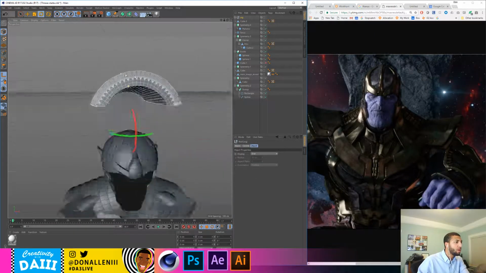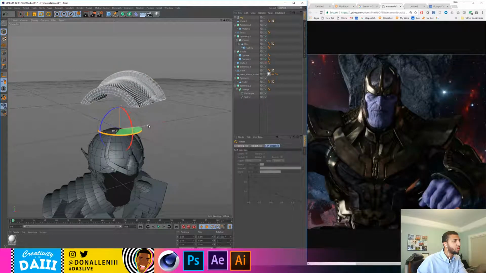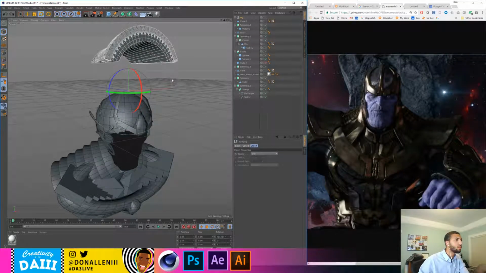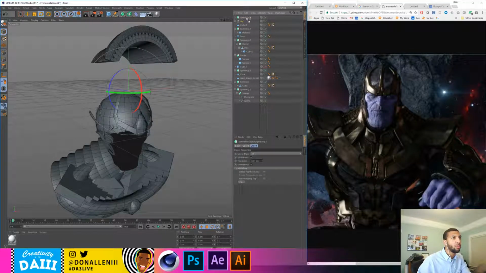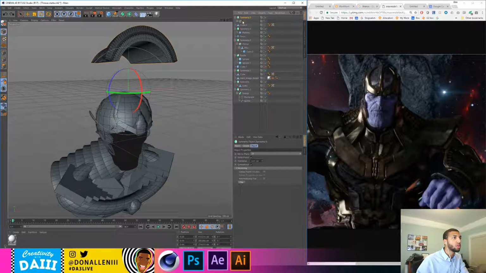So with this shoulder cuff thing, we're going to first off rotate it. If we go back into our object mode, we can rotate it. There we go. And what we're going to do with it is, again, throw it through a symmetry object. And this is going to become his shoulder cuffs. So now there's two of them. We rotate this one, it should rotate the other one. Wait a second, that didn't look like it worked. What's going on? That looks like it's just one. Not sure why that's not working.